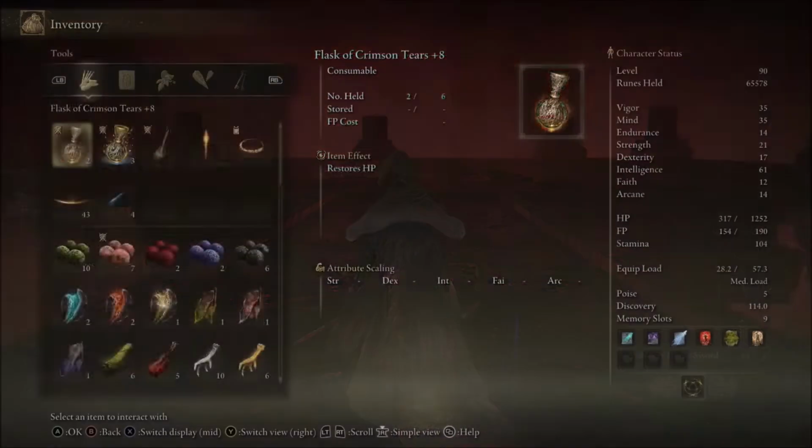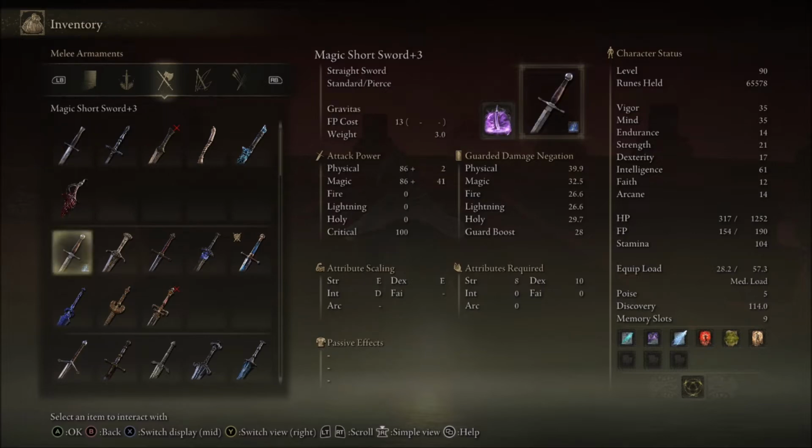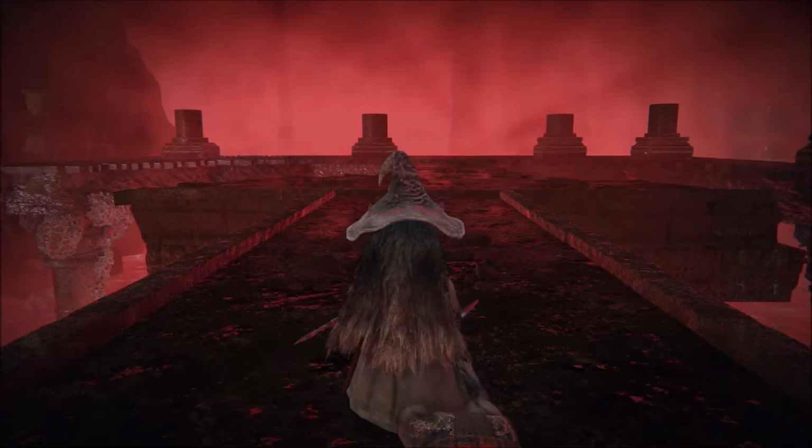Alabaster Lord's Sword. It's a great sword. Has magic and scales with it. Great sword forged from a blue-white meteoric ore. The blade conceals gravity manipulating magic. A weapon unique to the Alabaster Lords, a race of ancients with skin of stone who were said to have risen to life when a meteor struck long ago. Alabaster Lord's Pull thrusts the armor into the ground to create a gravity well. In addition to dealing damage, this attack pulls enemies in. Has a greater area effect than Gravitas.